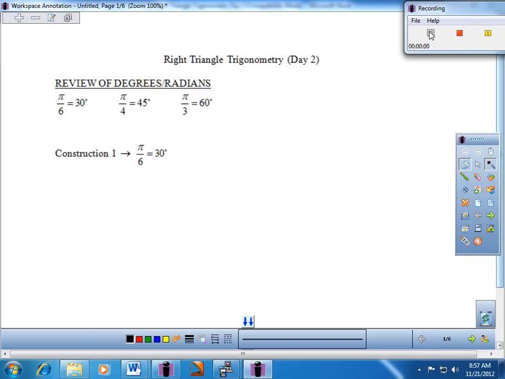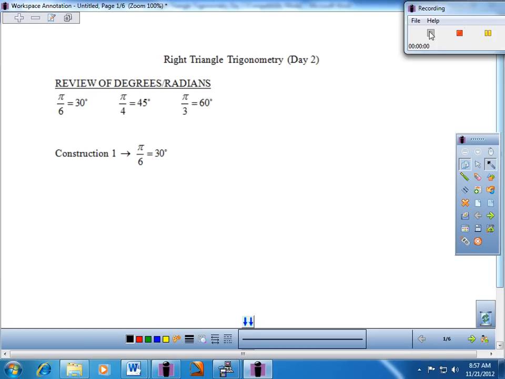And so what we're going to do is take a look here today at some 45, 45, 90 triangles, see some of the trig ratios formed for that, and 30, 60 right triangles, and see our trig ratios formed for that. I was going to have us do a construction here relating this particular idea. I think I'm going to shortchange it quite a bit if that's all right with you, and then we can focus our attention on some other things.